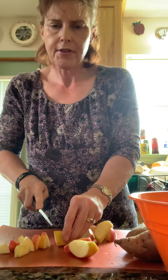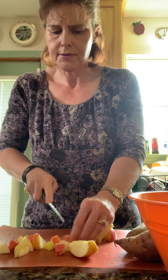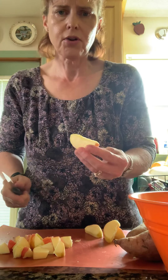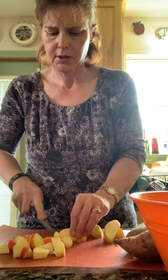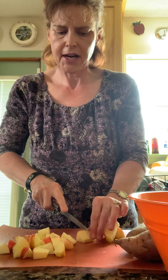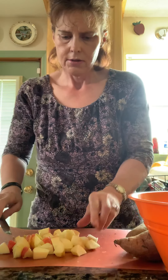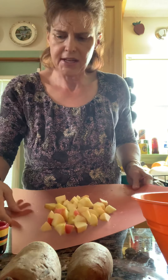I'm leaving the skin on the apple for this because it will taste just fine, and there are a lot of healthy nutrients we get from the skins of our fruit. If the apple slicer had not cleaned it real well, we would have had to peel out some of those visible seeds, but that time it did fine. So now I've got the apple done and it will go into my mixing bowl.